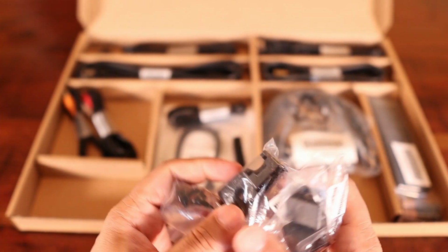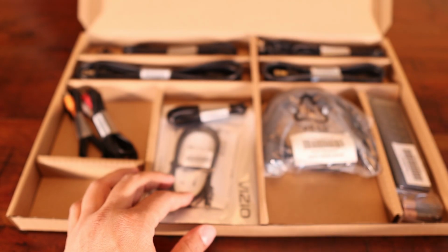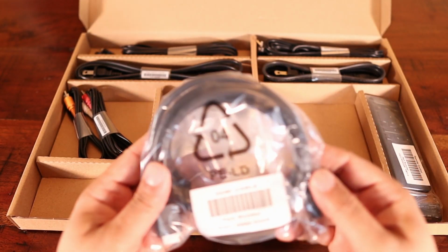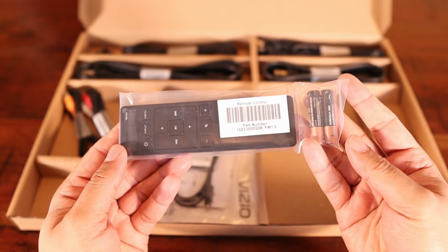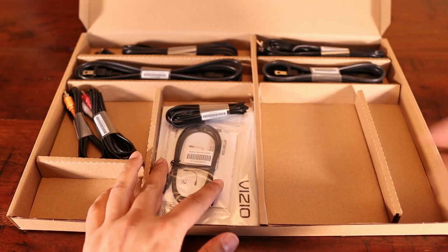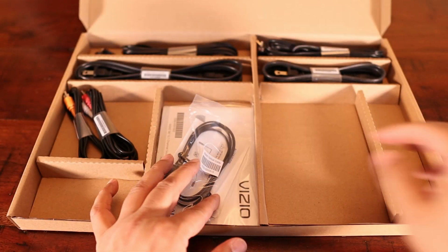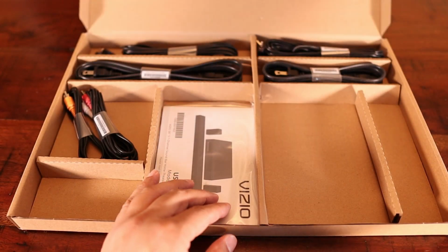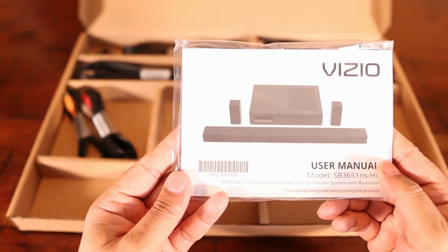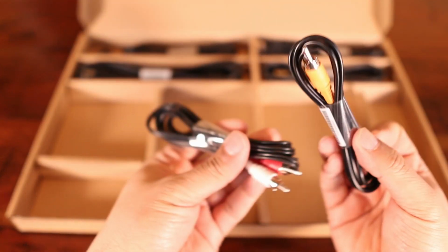Okay, in the accessory box you got a bunch of goodies. You got your mounting brackets for the soundbar and for the satellite speakers. You got some Velcro ties. You have an HDMI cable. You got the remote with some batteries, Duracells at that, they didn't go cheap there. You have your auxiliary cable. You got your optical cable. Your instruction manual, user guide. 2 RCA cables.